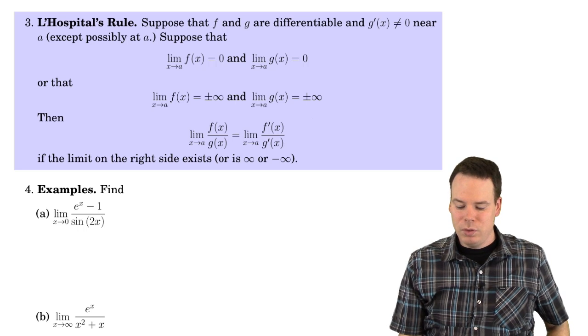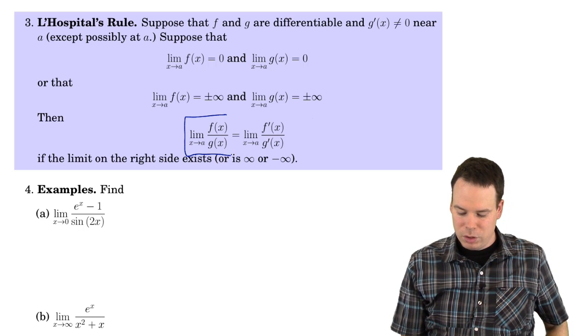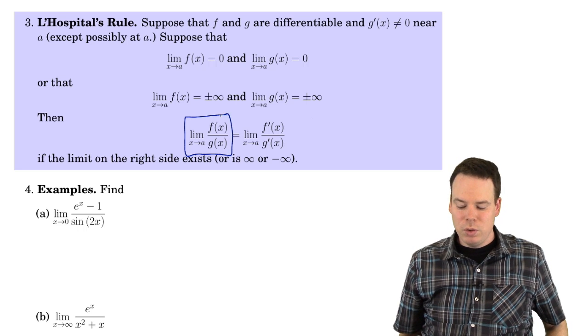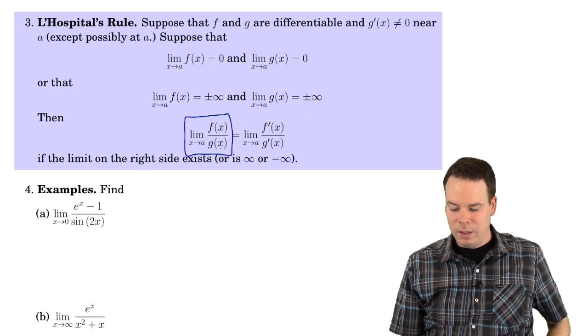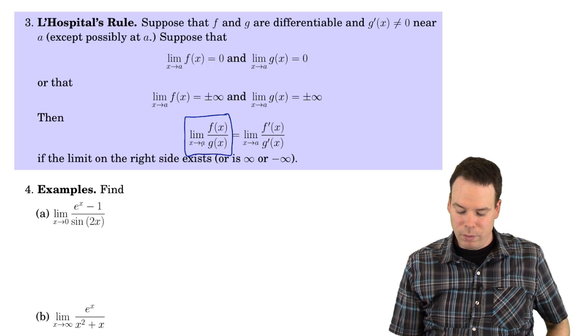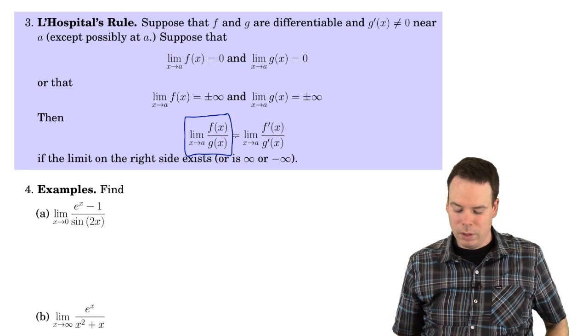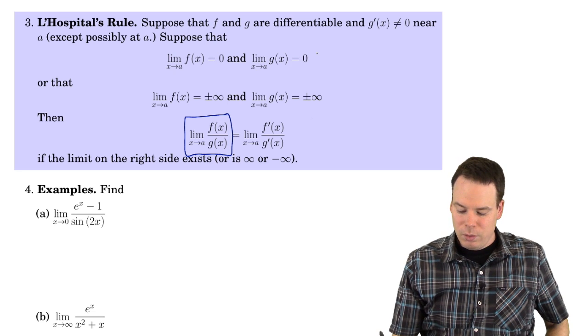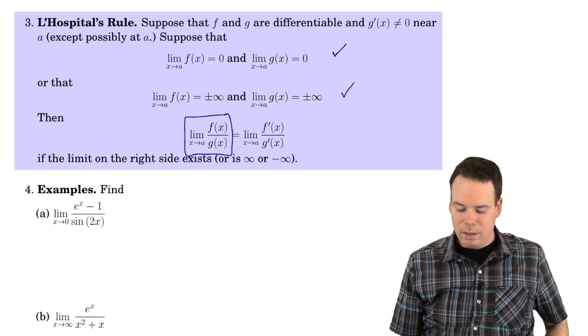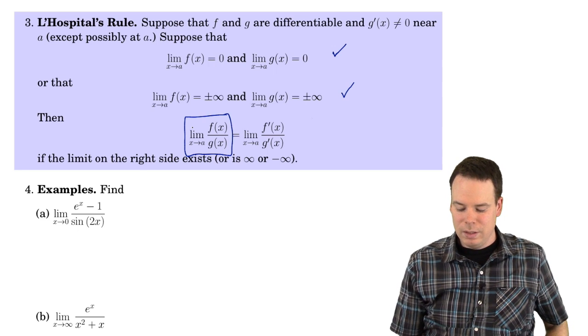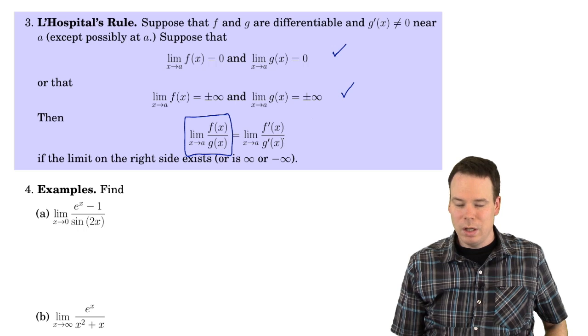Well, it says suppose you have two functions f and g, and you want to know what the limit of their ratio is. And what you know about them is that they're differentiable, both f and g are differentiable. The denominator may have a derivative of 0 at a, but non-zero elsewhere around a. If I know that either both the top and the bottom go to 0, or both the top and the bottom are going to infinity, then instead of focusing on this limit, the ratio of f over g, I can look at the limit of the derivative of f over the derivative of g.